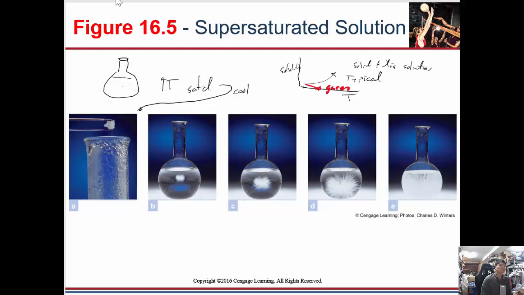We're going to see some solid solutes actually decrease solubility, and that's more rare. But sometimes what we'll see is a decrease for the others as well. But the most common trend is an increase in solubility with temperature. And that's what's seen for sodium acetate. So what you do is you get a saturated solution at a high temperature of sodium acetate, and then you cool it down. And what happens is nucleation of new crystals is sluggish.